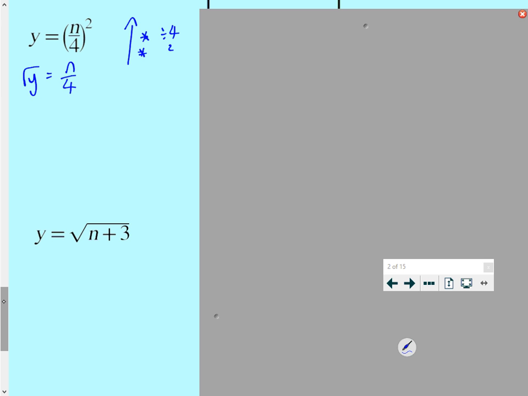Now, when we're timesing this by 4, I'm already square rooting the y, so I cannot put that underneath my square root sign. So I put it out the front, and it's 4 root y. So it's similar notation to that we saw in surds. So n is equal to 4 times the square root of y. So we have seen that notation before.